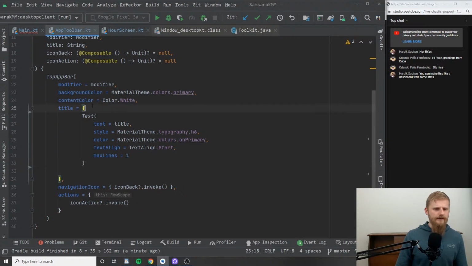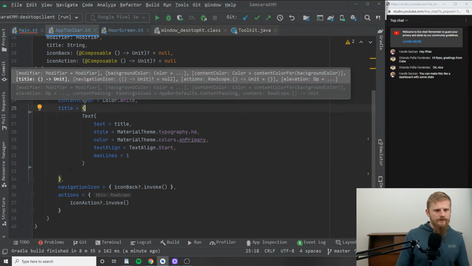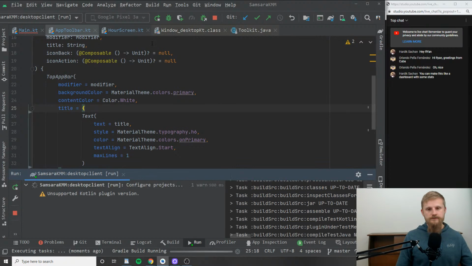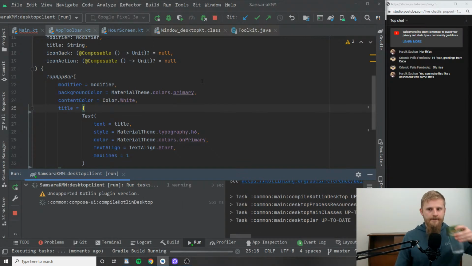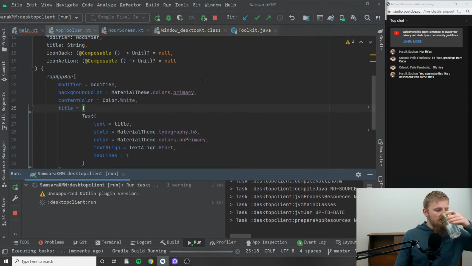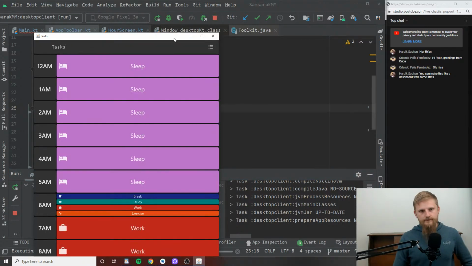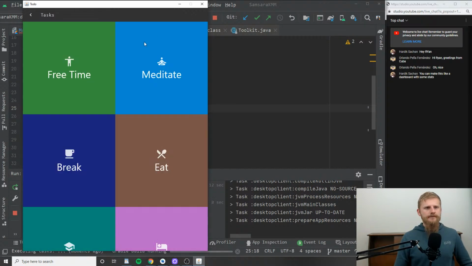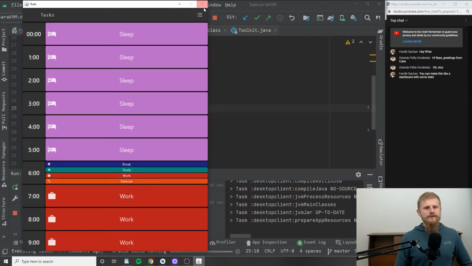Yeah, I think the title is a row scope. Well, I'm just going to start with that. Let's just see what that looks like. It's a good idea not to make too many changes at once. It's a valuable lesson. Okay, so that didn't change it whatsoever.